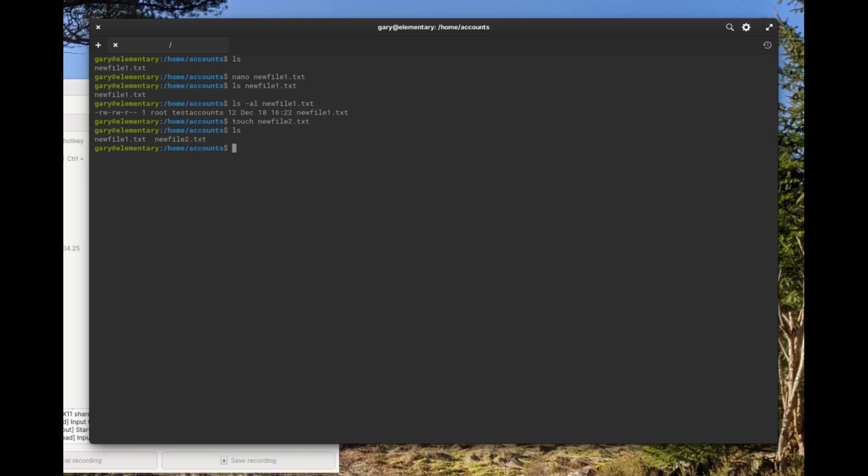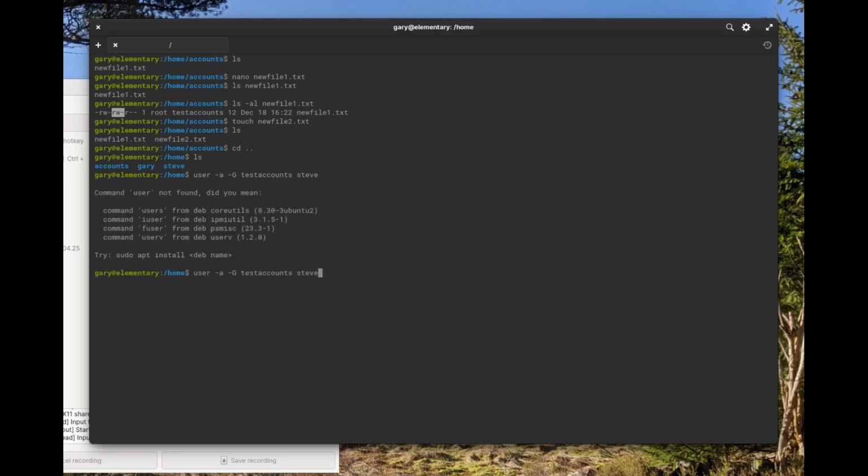So as a Gary user, I don't have permissions as my user because I've only got read permissions. But because I'm in the group test accounts, I've got read and write permissions. So the importance of that is that if I want Steve to have access to the same files, I can do usermod -a -g test accounts Steve, usermod of course, and I'm going to need to use sudo for this.